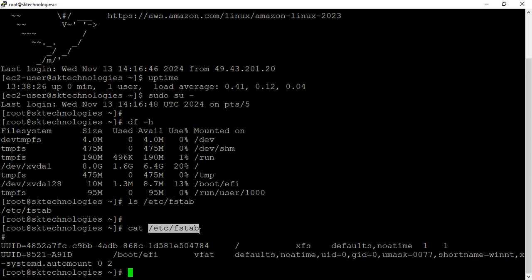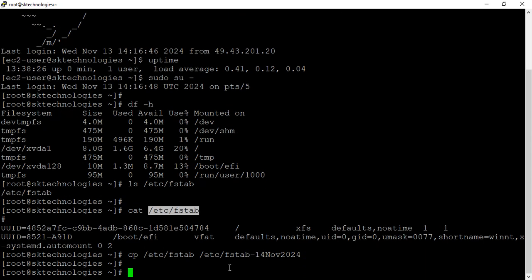Whenever you are editing any configuration file, the best practice is to take a backup. In the same location where fstab exists, I am taking the backup, but with a timestamp, 14th November 2024.